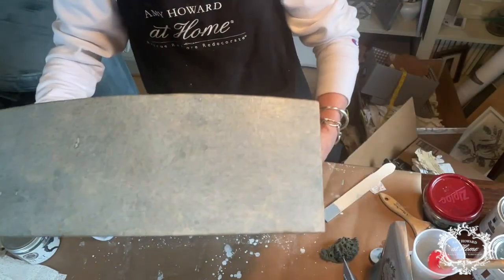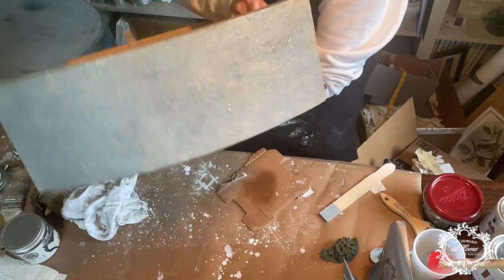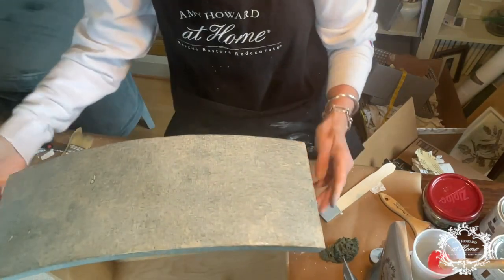The color, the finish — oh my gosh, it's so cool. And people will just say, how did you do that? That's incredible. So there you go — that is our tutorial on the new Caproni wrap. There's plenty in here and you could do a lot of projects with this. Go to Amy Howard at Home — you can find your 12-inch by 60-foot roll of Caproni Plaster Wrap and create something amazing too. Thank you so much for watching. I hope you enjoyed it and learned something. If you have any questions, feel free to reach out and I will answer them. God bless you.